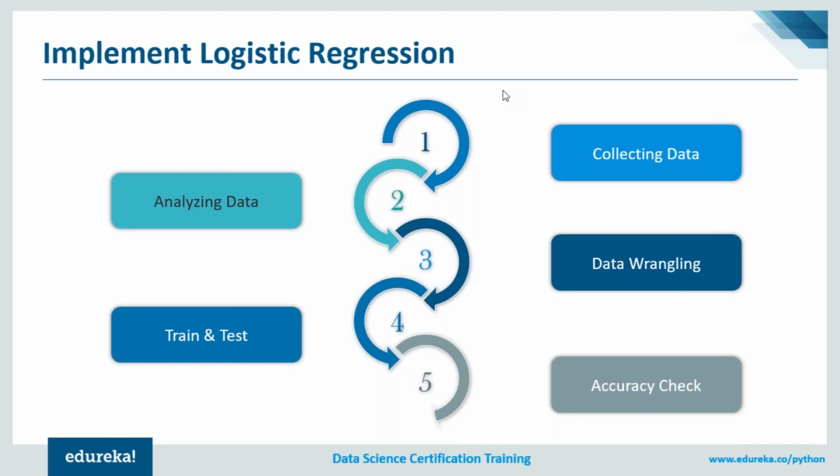Then we do the data wrangling. Data wrangling is predominantly cleaning of the data. We might have data with missing values, or data which is not completely filled, or a fraction of the data, continuous data, static data. All these have to be addressed as part of data wrangling. Then we go ahead and do training and testing, where once we have data which is clean enough to be consumed, we fit that into our training model, then test, and then do an accuracy check of the model before we use it for any of our applications.